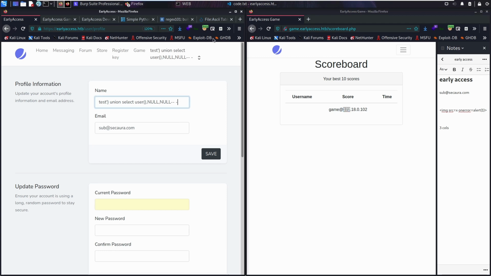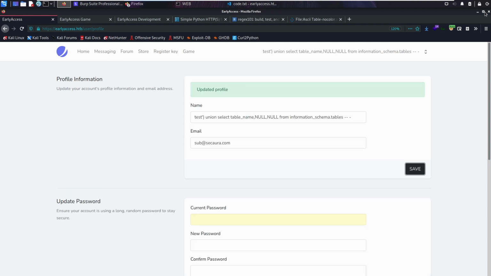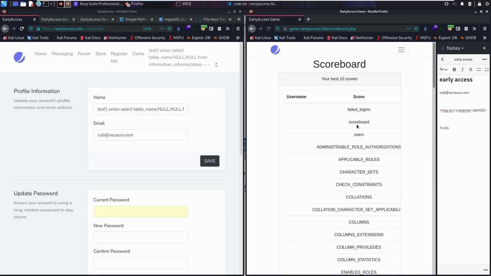Let's now try and escalate to try and get actual data from the database. I'm going to make this full screen so you can see a little bit easier. I'm going to change this to be table_name because I want to see all the table names. And then we want to say from, I'm just going to copy, because it's a little bit easier rather than messing it up. Basically from information_schema.tables, this table here hosts all the SQL information, and then we're using .tables to give us all the tables, and we'll be using table_name to give us the table names. Go ahead and do this. Now we'll refresh, and we have all the table names.